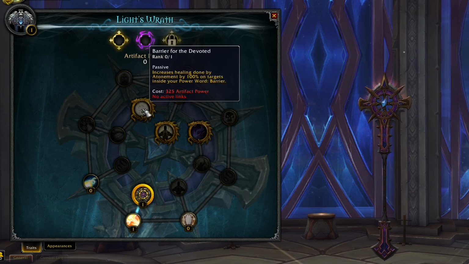Barrier of the Devoted. Passive: increases healing done by Atonement by 100% on targets inside your Power Word: Barrier. So this is going to add some gameplay to it, a little bit of preparation. You're going to want that Atonement up, and then you're going to want to throw down Power Word: Barrier, go to town, and it's basically going to allow you to become an AoE god.